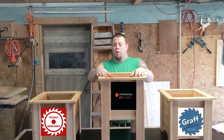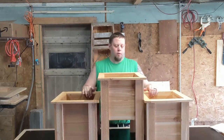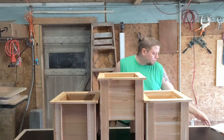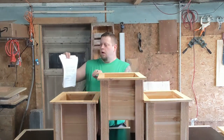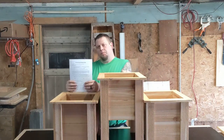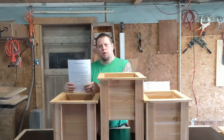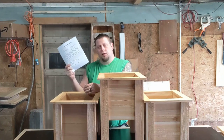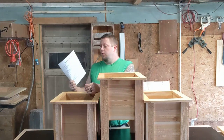So, with that, I will show you how I built these three. Now, I'd like to point out that these two are off of the plans of the Porterhouse planter box. And these plans you could get too. If you just join the 731 Woodworking community on Facebook, these are out there for free. And I'll put a link to that group down below so you can go do that.